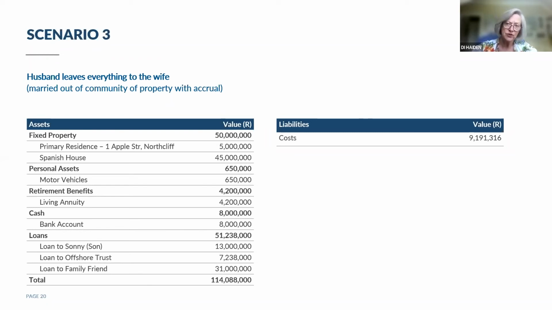So the costs have now gone up to 9 million rand, which is a lot more. Yeah. And Sinead's just going to explain. Sinead, won't you give us the two big costs that we're counting there in the 9 million? Yes, so we've got a couple of small costs with regards to the administration of an estate, but there's also the big ticket items that we need to pay attention to.